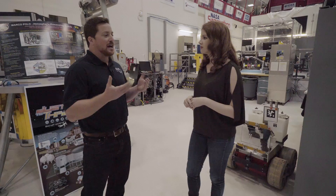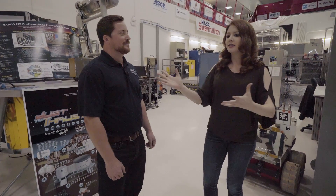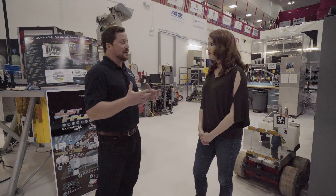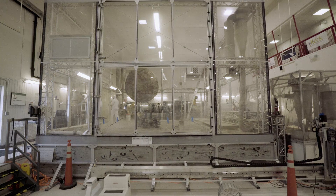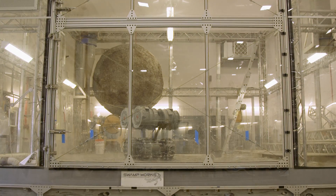It's not practical to send concrete to the moon or Mars. So we want to learn how to make building materials out of the resources that are available there. Let's say I'm going to the moon and I want to build a habitat there first — what are the things I need to set up beforehand? First, we need to figure out exactly where resources are. We need to do prospecting. We have very small rovers and flyers designed to quickly go and take samples in remote locations and find out whether the material you're interested in is there. Send the robots to do that first — that's exactly right. The best way to design a robot for prospecting in lunar dirt is to practice with the stuff here on Earth. At Swamp Works, engineers have built a mini lunar surface based on what we know about the moon's regolith.